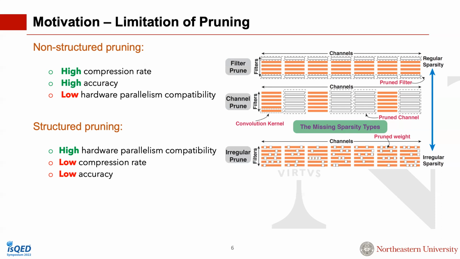Also, kernels in different filters have divergent workload, which harms thread-level parallelism when the filters are processed through multi-threading. On the other hand, structured pruning exploits filter pruning and channel pruning. The compressed model is more regular. It does not require extra indices to store the weights. However, it usually results in relatively low accuracy compared to non-structured pruning.